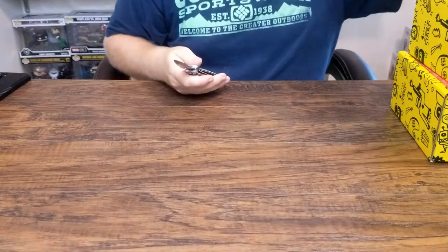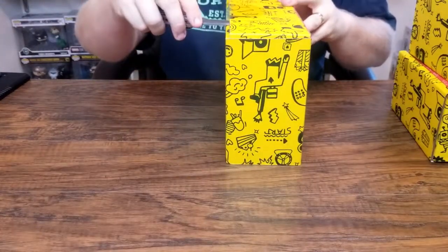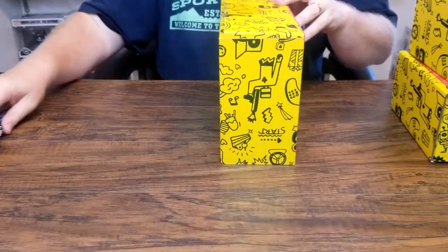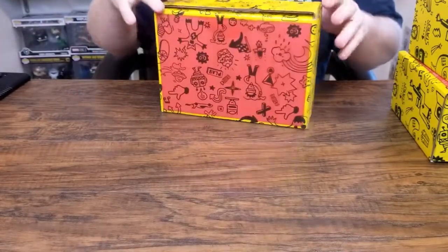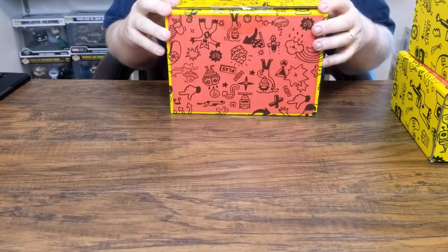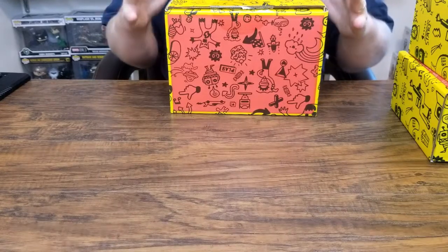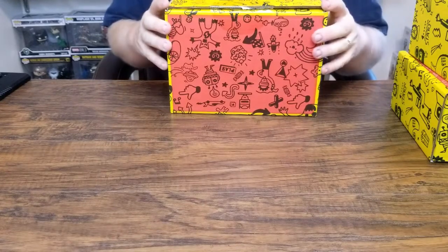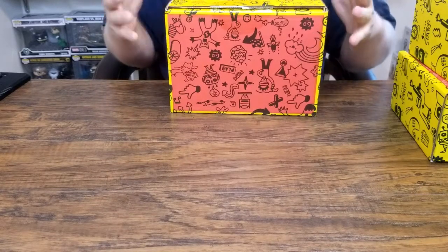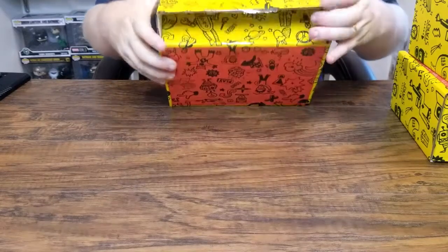If you watched last week's video, it was the Deathstroke that I pulled — it was worth about 55 dollars. Oddly enough, it wasn't listed on the Funko app, so it was 55 dollars on the Hobby DB but nothing on Funko. I looked up some eBay sold listings and it looks like it sells sometimes for 30 to 40 dollars. It is the metallic version versus the regular version, which I think sells for around 12 to 15 dollars.